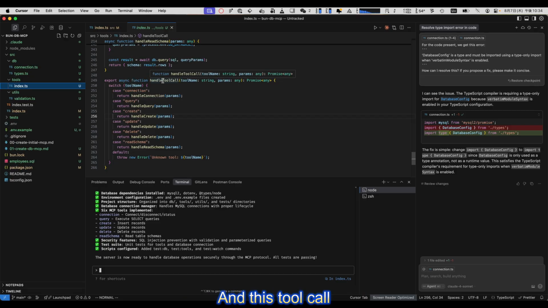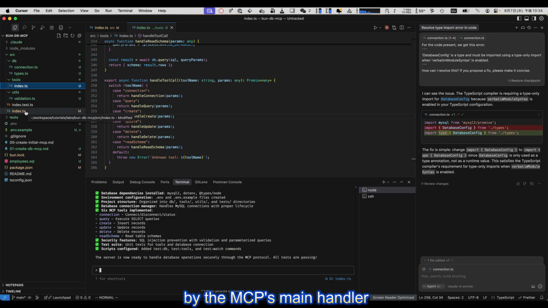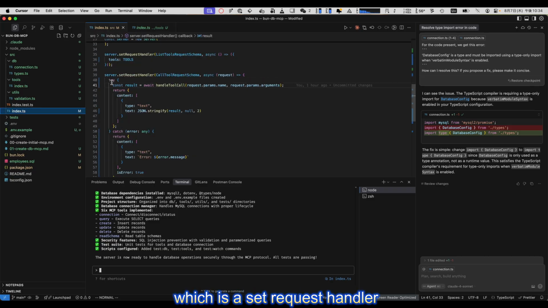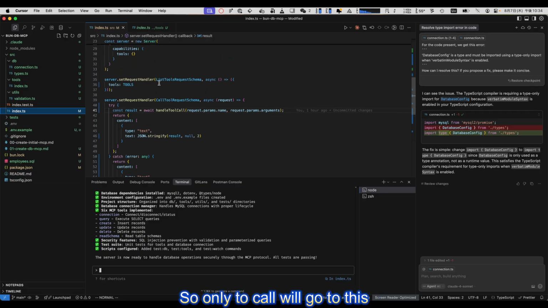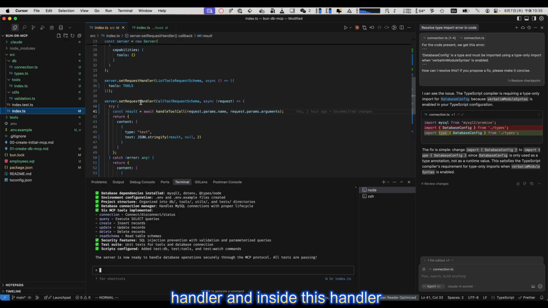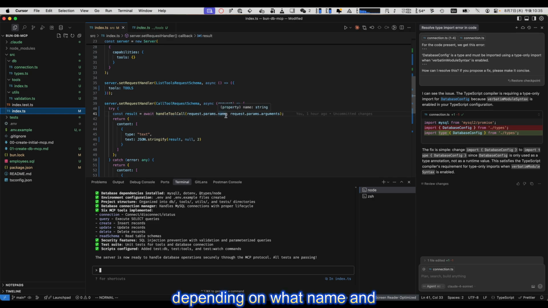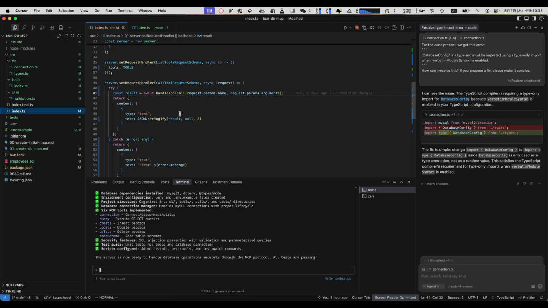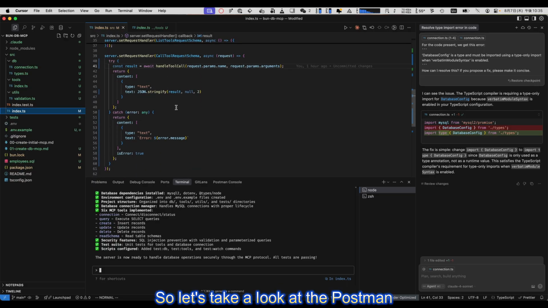And this tool call will be executed by the MCP's main handler, which is a set request handler. So all the tool calls will go to this handler, and inside this handler function, this handle tool call works as a router. Depending on what name and arguments you pass, it can do different operations. So let's take a look at the Postman MCP client.